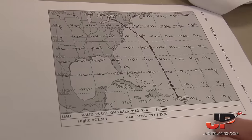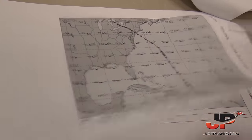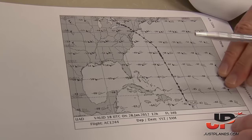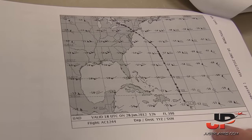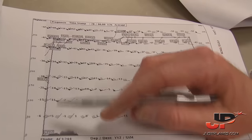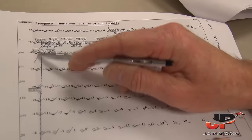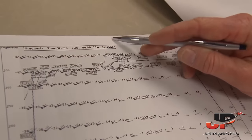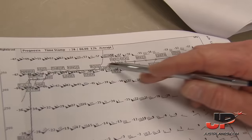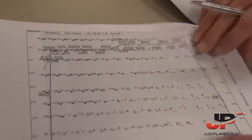So, we have numerous charts with winds aloft at various altitudes at 300, 340, 390, and this is all for planning purposes, or if we want to change altitudes en route, we can get an idea what the conditions will be. And then this chart here gives us the trope height, which this dotted line is the trope, and it just shoots way above us as we get further south. And these are all the waypoints on our route till top of descent and then down into St. Martin.